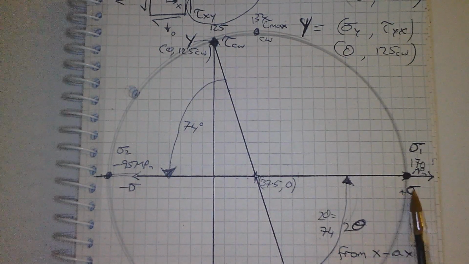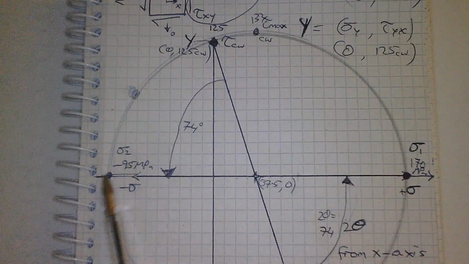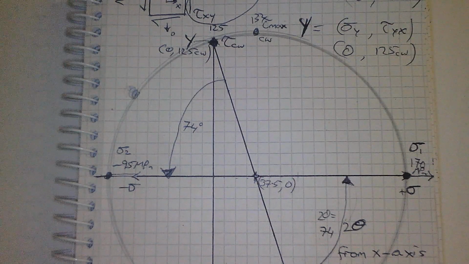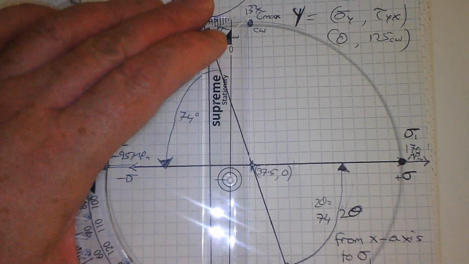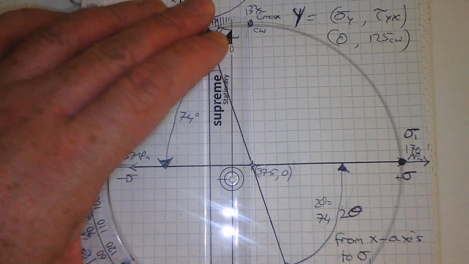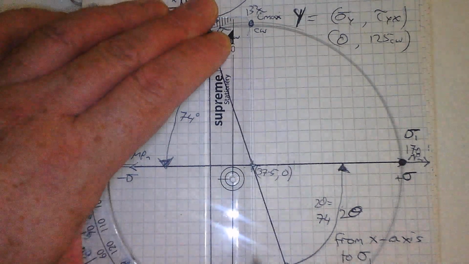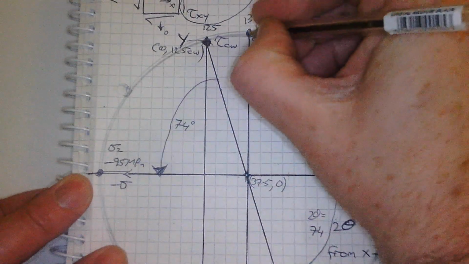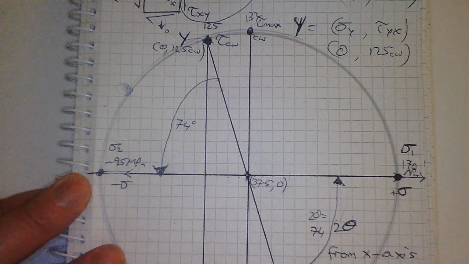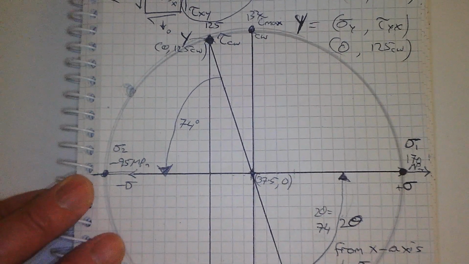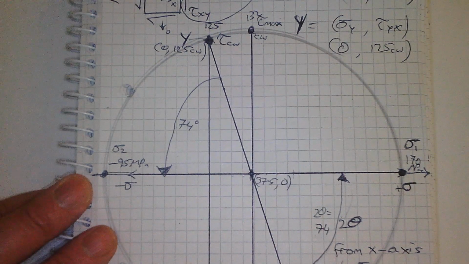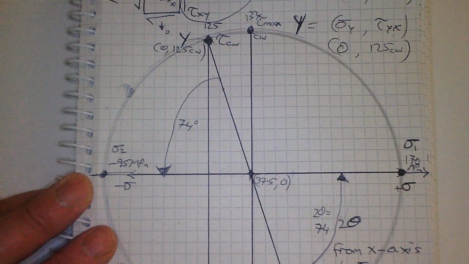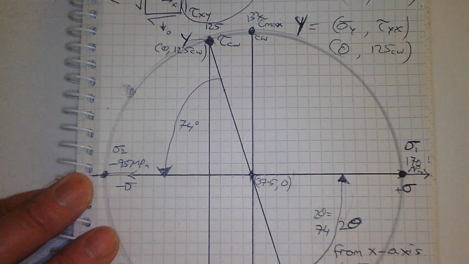All right. So that's the maximum normal stress and the minimum normal stress, which are your principal stresses. The other thing you can get from Mohr's circle is the maximum shear stress and the angle at which that occurs. That is the top and bottom of the circle here. Okay? So this point up here and this point down here. Now they're equal and opposite. They're about 132 megapascals of shear stress. One of them is clockwise, one of them is anti-clockwise. We'll see in a minute, but they are equal and opposite to each other.